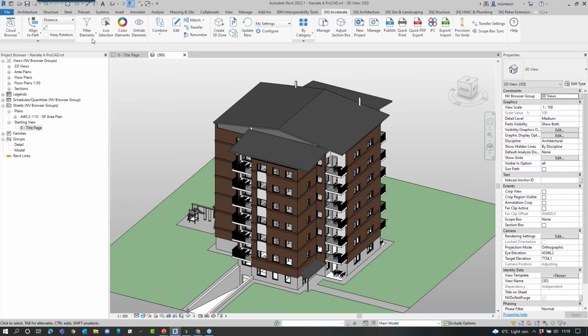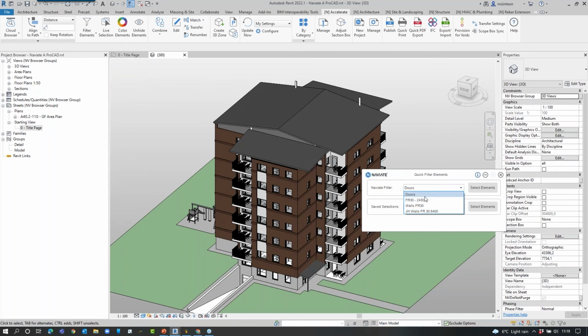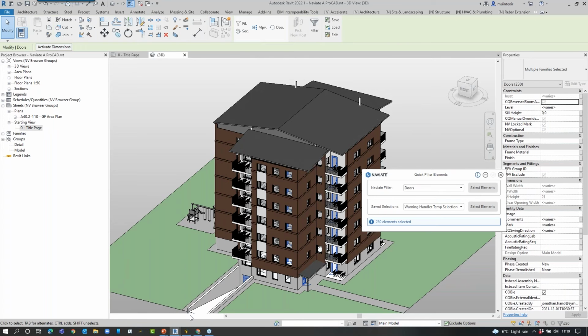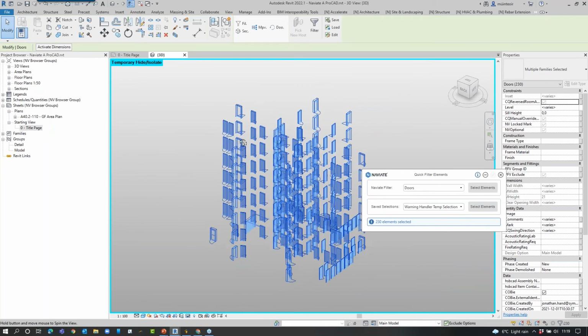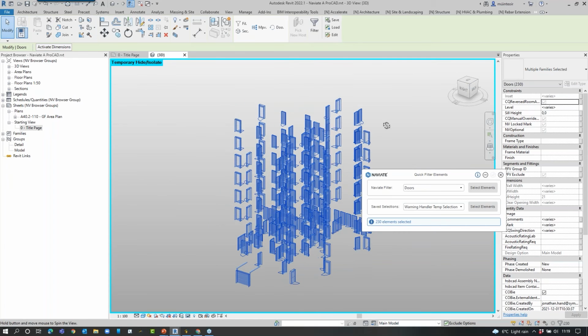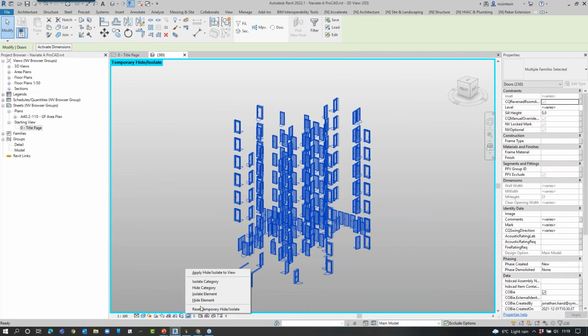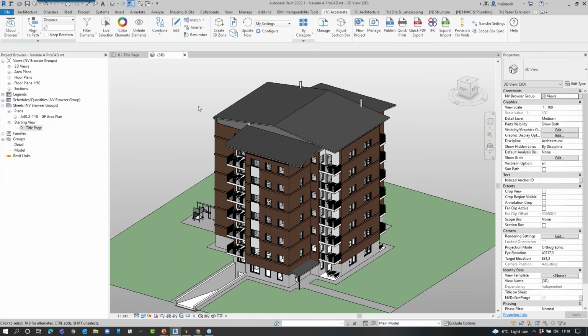So the reason I start saving these things is if you notice the drop down, I've got this option called quick filter. And this then allows me just to quickly filter my saved searches. So here I could just go select the doors, select OK, and it will just do a very simple selection set of all the doors within my project. So you're starting to get the idea of how we can build this speed into the system, make this easy to find, isolate these elements, and start to manipulate and change that data within your project. It's a really nice, useful tool.